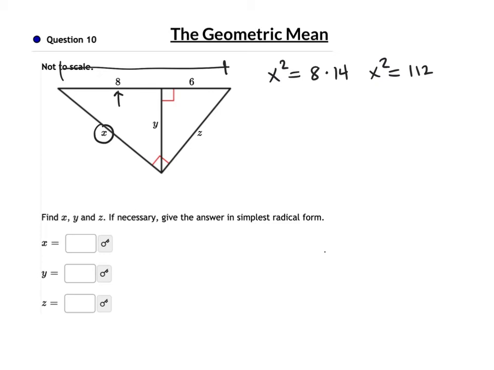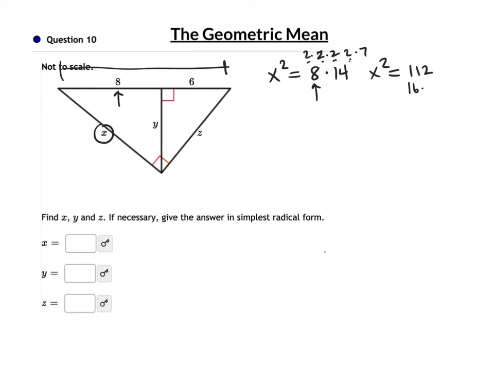I need to find the largest perfect square in 112. I see there's a 4 and 8, and there's another 2, because 8 is 2 times 2 times 2. There's also another 2 in 14. That's 2 times 7. So there's 4 2's in 8 times 14. 3 of them in 8 and 1 in 14. 2 times 2 times 2 times 2 is 16. This is 16 times something.